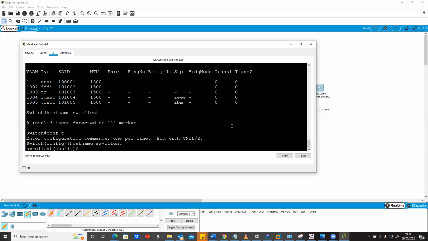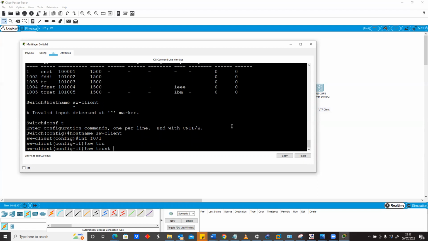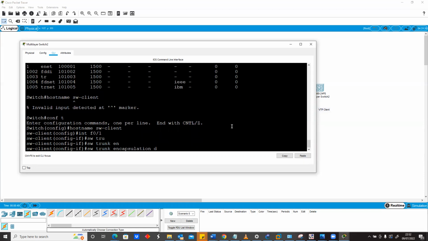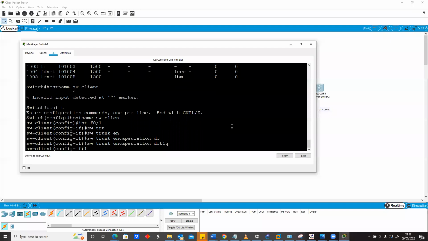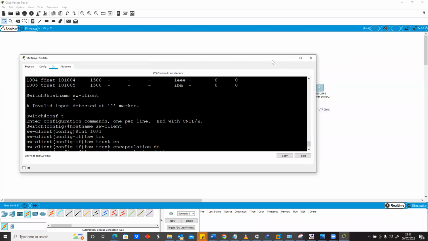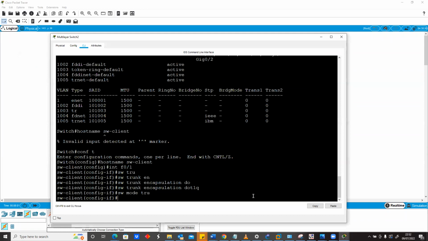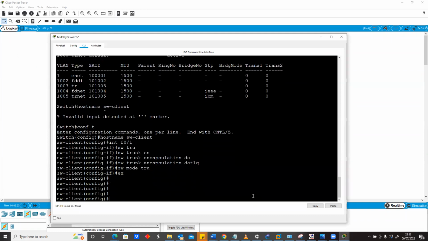So that's the name. And so I'm going to do F0/1, switch port trunk encapsulation dot 1Q, and I'll do switch port mode trunk, and that's it. And so it means that all of them are set to trunk now.